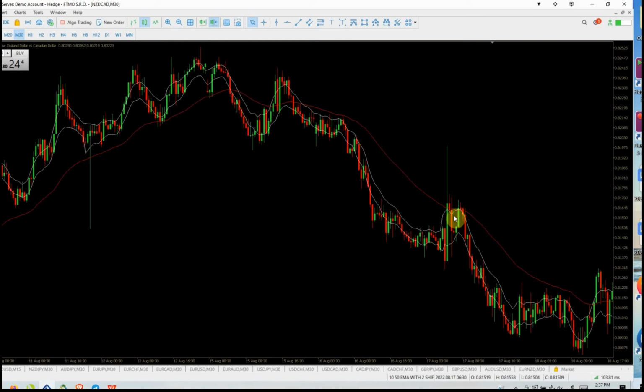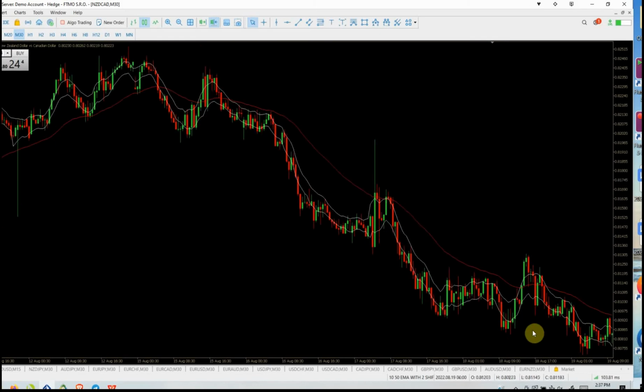But if you just ignored this and just followed these moving averages, you would not have been pulled into this. And of course, the downtrend then continued, and then we had another entry down here, same thing. This one crossed above. You had this strong bullish candle, but the second one, the low one, never did, and so you would not have been sucked into this long position, and the downtrend continued. Okay, so it's pretty simple, guys. That's really the main thing.